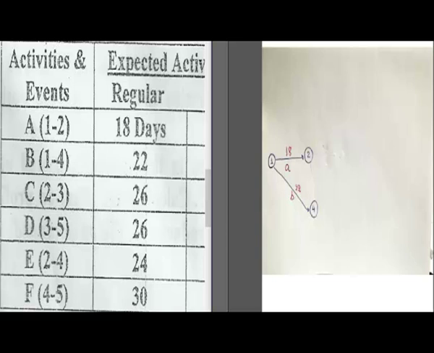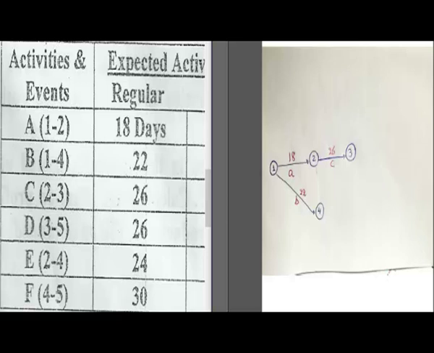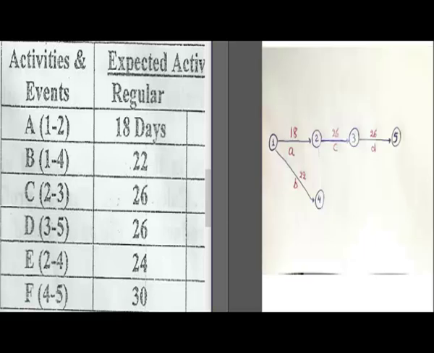And then we will see that the third activity, which is C, starts from point or event 2 and ends at point or event 3. So we will extend a straight line from point 2 and then write that activity C takes 26 days in the table given in the example. And then activity D starts from event 3 and ends at event 5. So you continue that activity D starts from point 3 and ends at point 5.